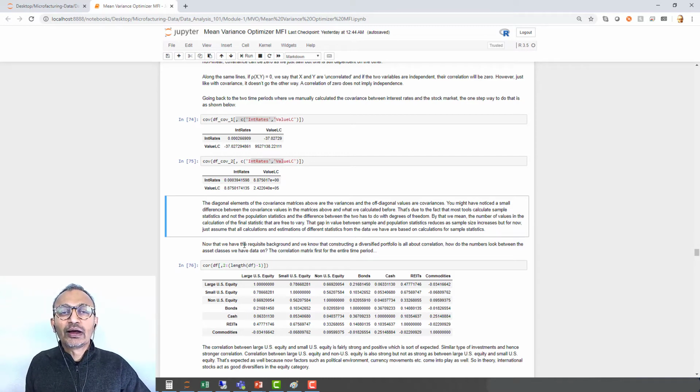If all you have to take away from here is that anytime you're dealing with Excel or R or Python, whenever you're calculating covariance, almost all the time they will be calculating sample covariance and sample variance instead of population variance, right? And there is a little bit of adjustment you have to do. So that gap in value between sample and population statistics reduces as sample size increases. And that's conceptually pretty evident, right?